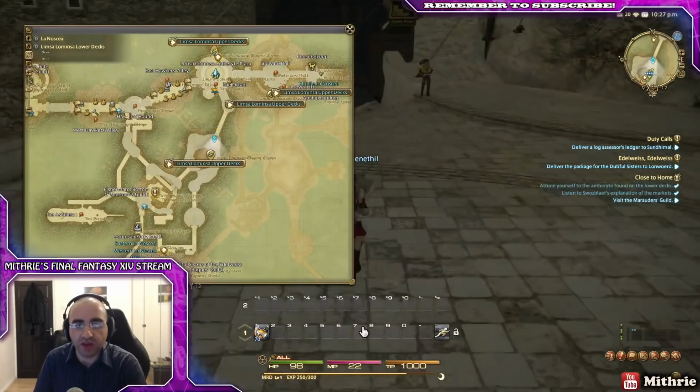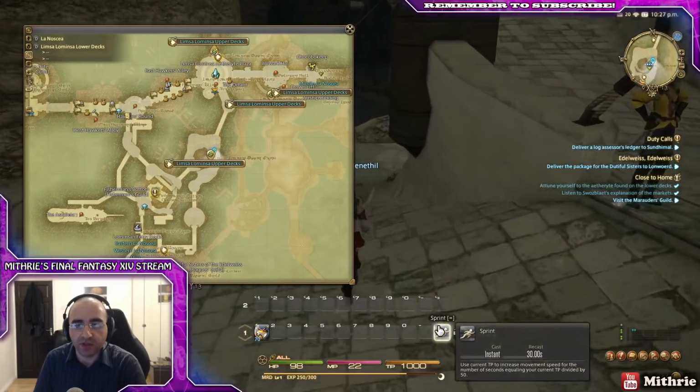Sprinting around the game. Let's make the map a bit bigger. Go to the Fisherman's Guild for the sake of it.